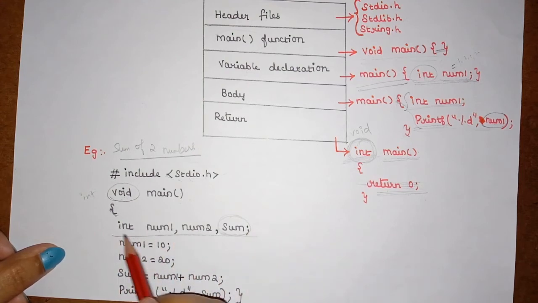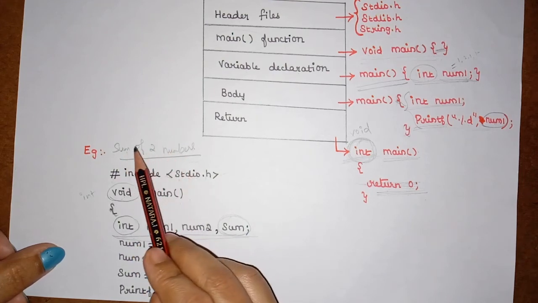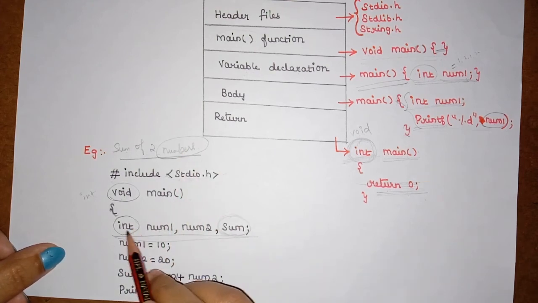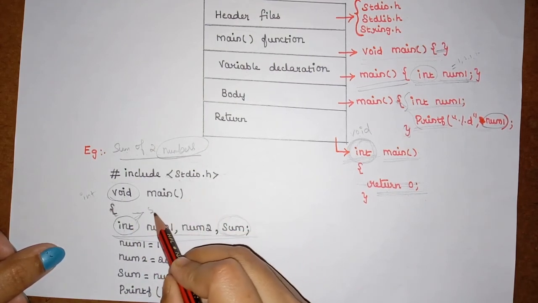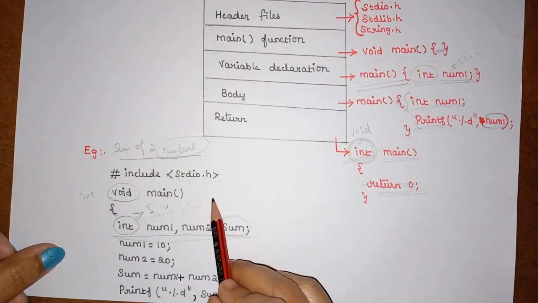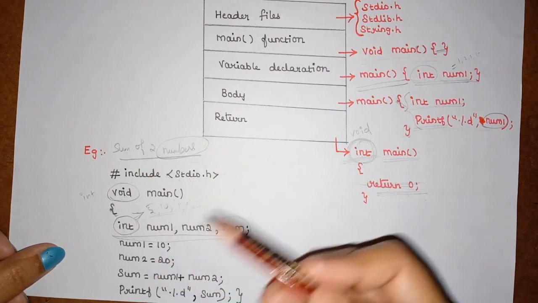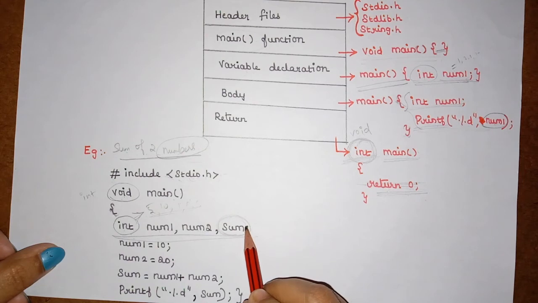So this is the declaration statement, and this int represents the type of variable we are going to use. Here we are going to add two numbers, which is why I have given int. Int means integer variable. Integer means values, numbers without any decimal point, like 5, 10, 1, 2, 3, whatever. These are integer numbers without any decimal point. So here we are going to add two integer numbers and the result will also be an integer. That integer number should be saved in this integer variable sum, right?